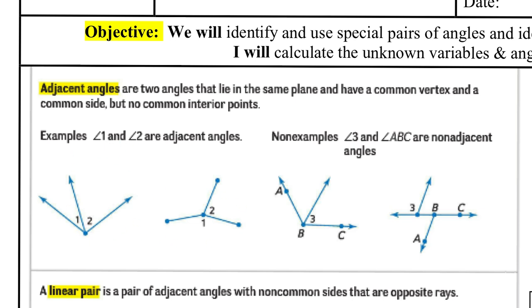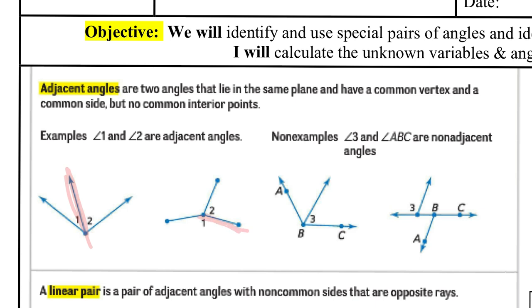Angles 1 and 2 are adjacent angles, okay? You can see angle 1 here is formed by these two sides, and angle 2 is formed by these two sides, so they have this side in common, okay? And then you could redraw those two angles, and they would have a different side in common. On the second one, angle 1, you could say it's these 3 points. So it's using this side and that side, and angle 2 is this side and that side. So what side do they share? They share this side, okay?